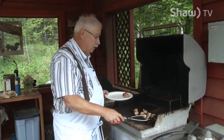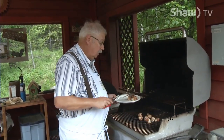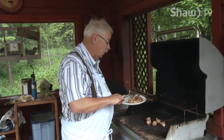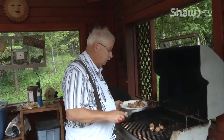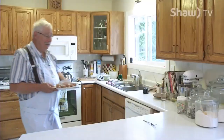Just load them up and make sure, you'll note I went inside and got a clean plate. You never want to take cooked food and put it on a plate that had raw food on it before. There's too much risk of contamination of nasty bugs that can make you really sick. The hardest thing about bringing this in from the barbecue is how good it smells. I just wanted to eat them on the way.